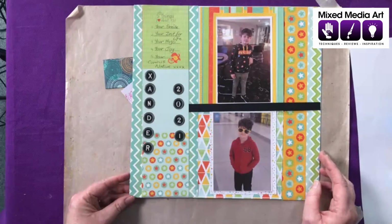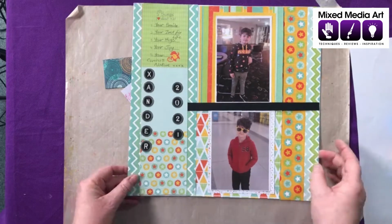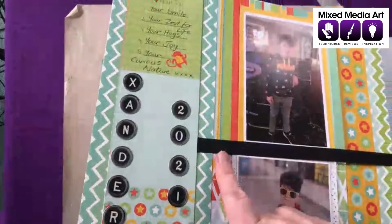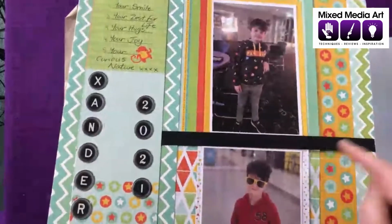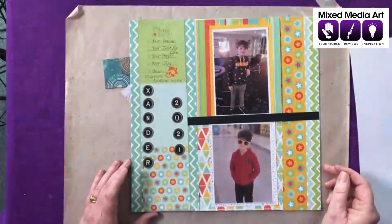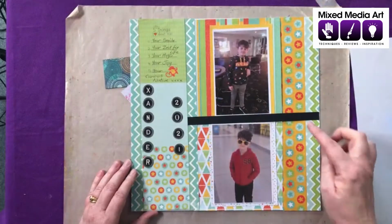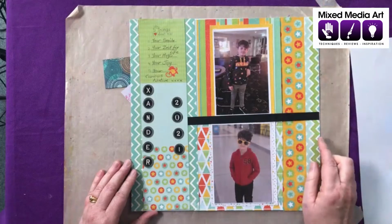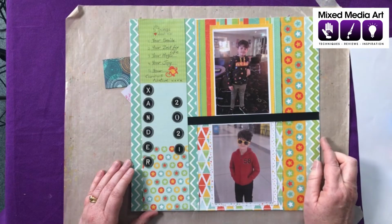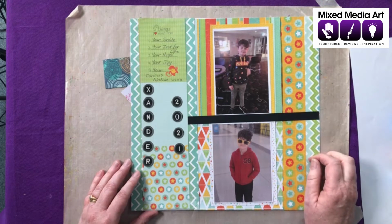Now, they're not even full strips of the paper because I've managed to camouflage the top photo and the bottom photo with this. Yeah, just half strips, Michelle. That's right. And I literally had thin strips on the right-hand side of the top photo, so I was able to layer that as well. So, yeah, and then the title stickers are old and in my stash. I don't know how long I've had them.